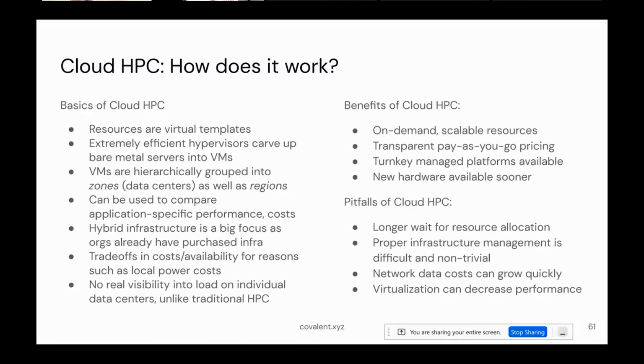The challenge in the cloud that's different from traditional HPC is that you don't really have any visibility into the actual load on different data centers. This is a closely guarded secret in most cloud organizations. So what this means is it becomes very difficult to actually understand where to deploy your tasks.